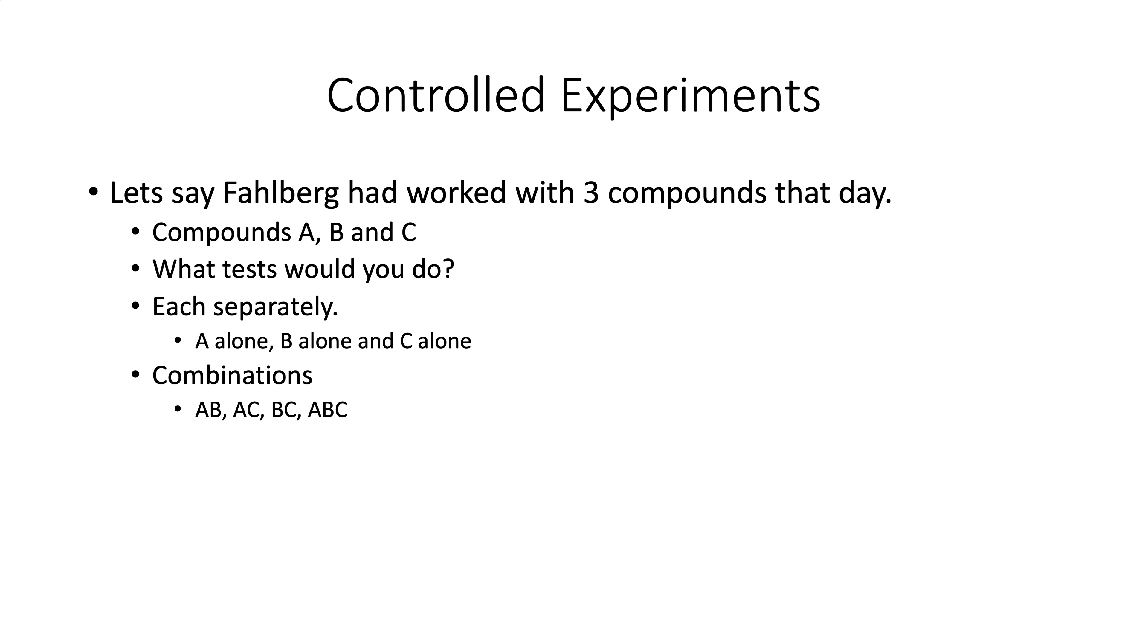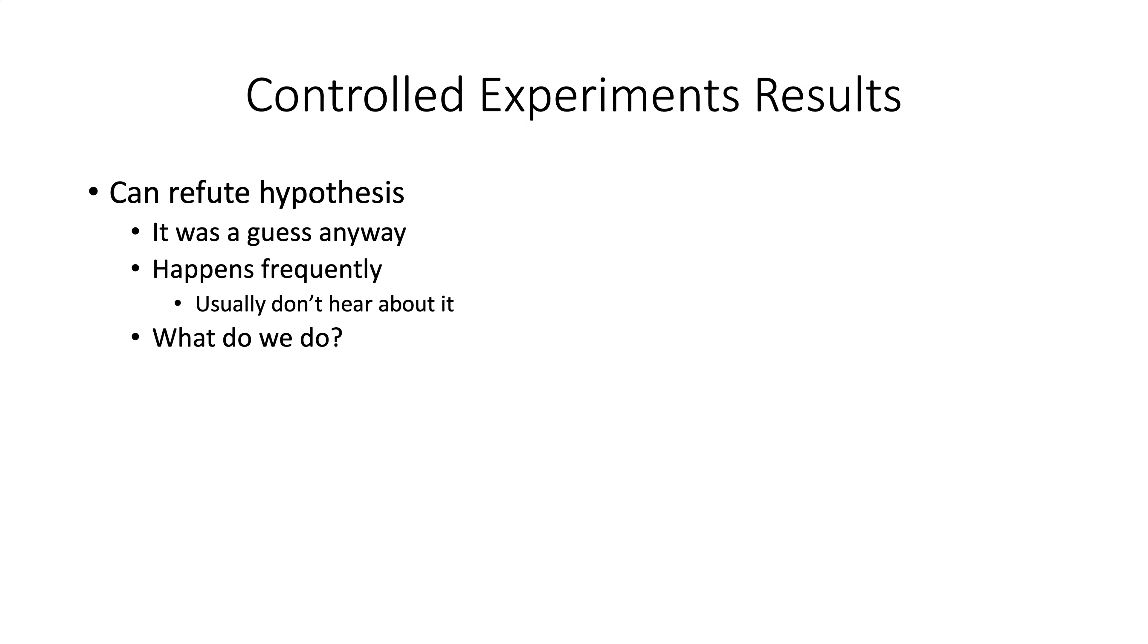Controlled, and it's not always easy because we don't always know what all the variables are. Controlled experiments can do two things. They can tell us we were wrong. I mean, it was a guess anyway. So that's why we're testing it. And this does happen frequently, but we frequently don't hear about it in the general population because we don't publish hypotheses that are proven wrong. We wait until we have some stuff that's proven right. There's a lot of science. If you're thinking of going into research, just so you know, you're going to try a lot of stuff that doesn't work because you don't know. You're sailing uncharted waters.